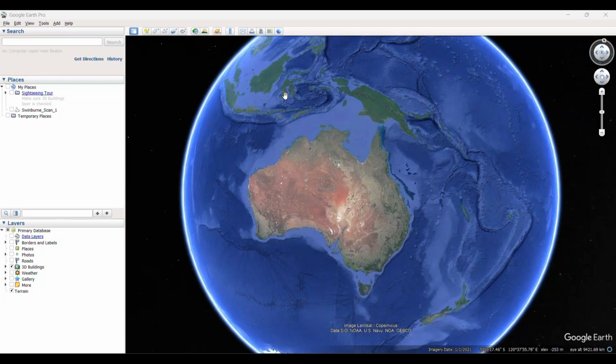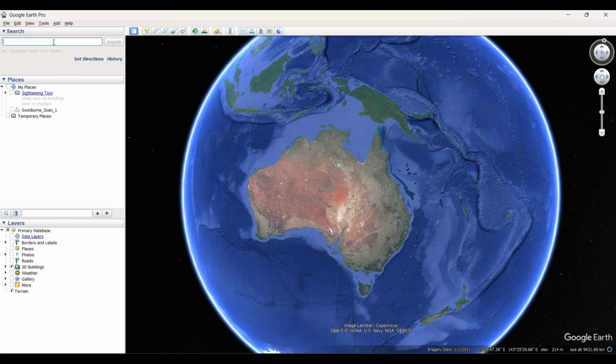Here I'm going to show you how to use Google Earth to create a drone fly through over a place and create images from this to generate a photogrammetry model. Photogrammetry is essentially taking photos of an object or place and then using a program such as Meshroom to generate these photos into a 3D model.